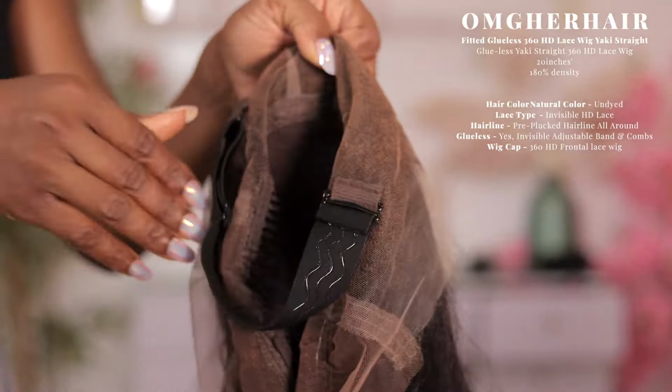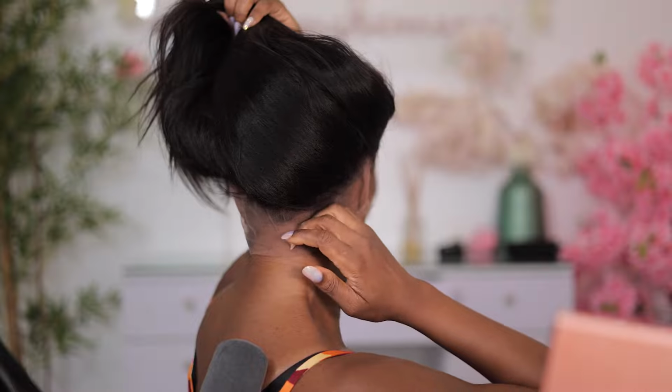Now, I did notice that this came pre-plucked and pre-styled as well. Kind of makes it a lot easier for you, right? So I'm just going to put this on and kind of see what we have going on. So instantly, I kind of know exactly where to cut. This fits almost perfectly, but I feel like I still need to melt this down. But I do have to cut off this excess lace. I'm gonna do that on my mannequin head, but I just wanted you guys to see what it looks like just straight out of the box on my head, without styling, without cutting off the lace. So yeah, let me just take this off and go ahead with cutting off the excess lace.